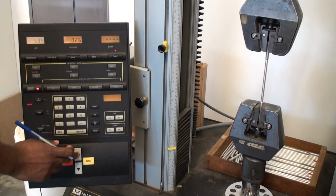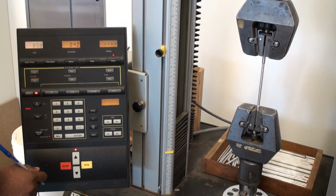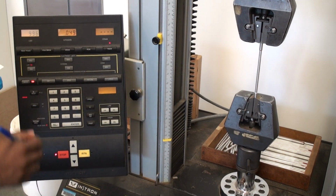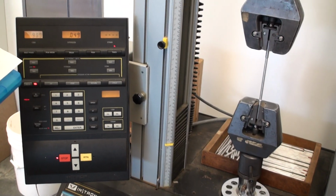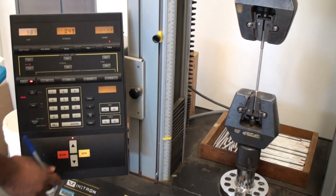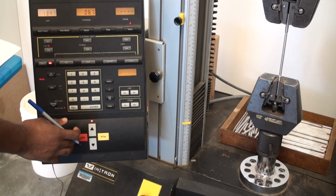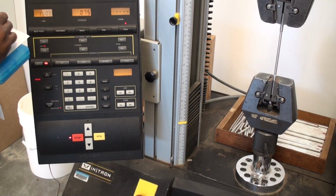All right, so let's give it another run here. I'll stop this one at 50. 1002. So we've already got 1,000 pounds of load in our first 2 pulls. All right, let's keep going. This is actually going to take several, it takes almost 20, 25 of these starts and stops. 1539.